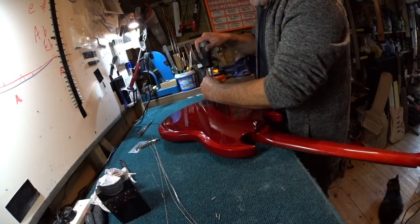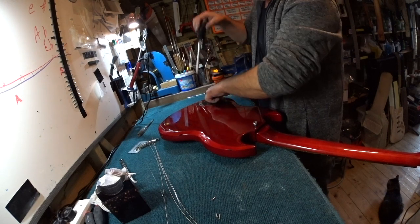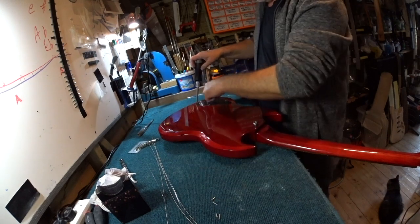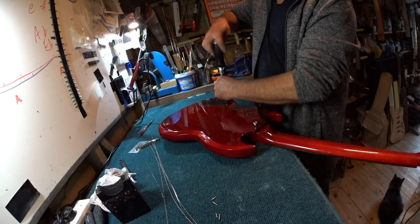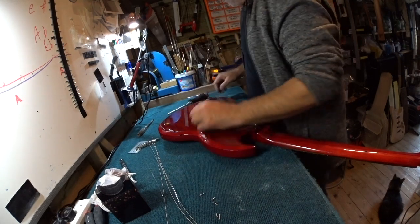But the other reason, by the way, is that because of the levering, not only does the jack come undone like it has here, it also splits the thin mahogany that these holes are drilled into, which again is solved if you put it on the side, because then you're going into a much thicker piece of mahogany and you've got a lot more strength.